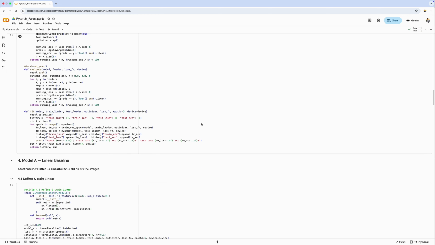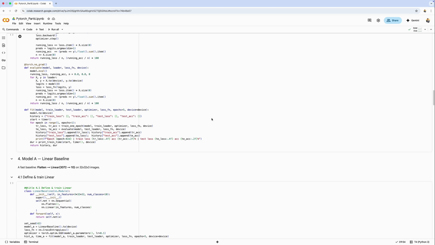Finally, fit ties everything together into a simple training loop that runs for a configurable number of epochs. It sends the model to the correct device, initializes a history dict to store loss and accuracy curves, and times the entire run so we can print a neat summary at the end.